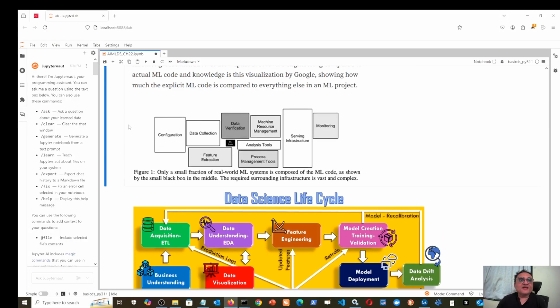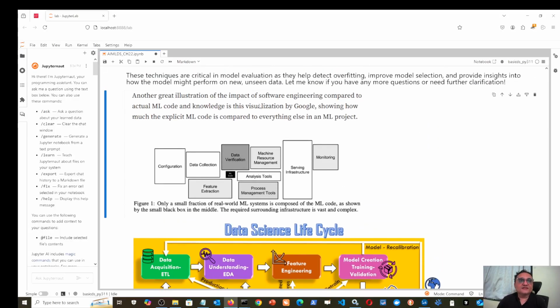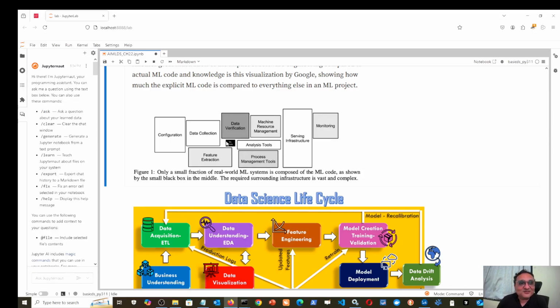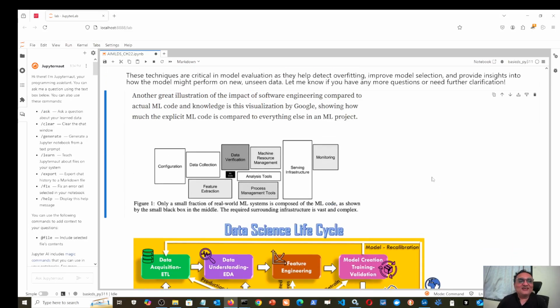And this is the actual diagram given by Google's expert in machine learning, which I have taken from an important blog: another great illustration of the impact of software engineering compared to actual machine learning code and knowledge is this visualization by Google, showing how much the explicit machine learning related code is compared to everything else in the machine learning project. And this small dark black dot is the machine learning related code. But before that you have to do so many things. First you have to lay down the entire infrastructure.